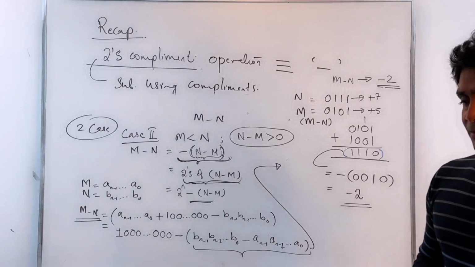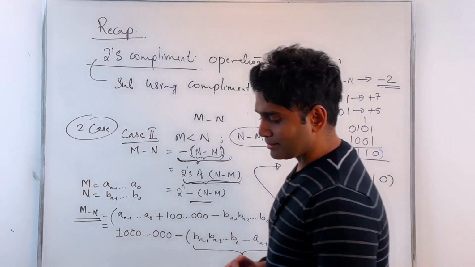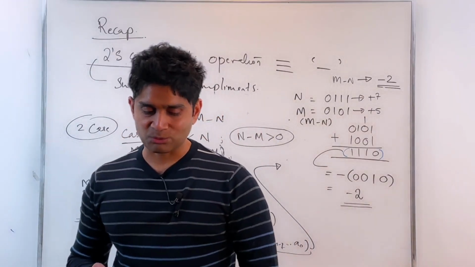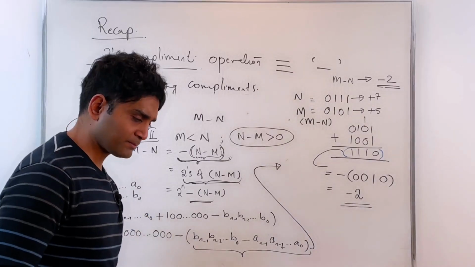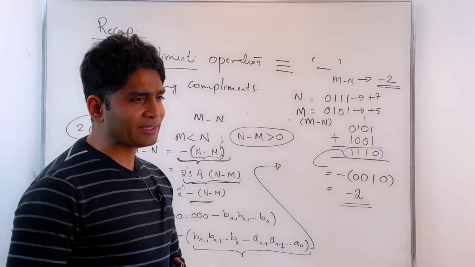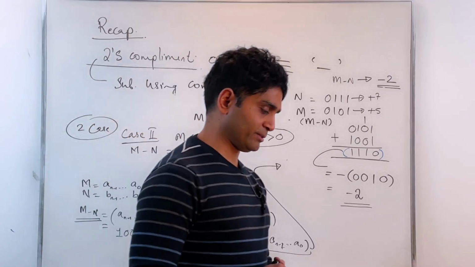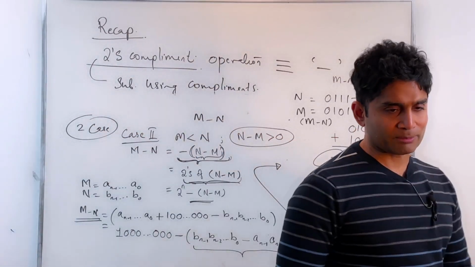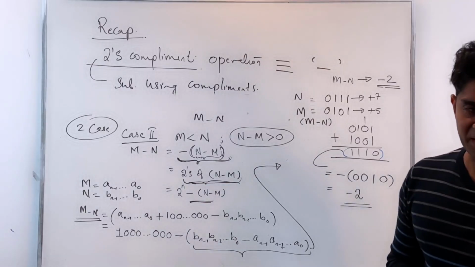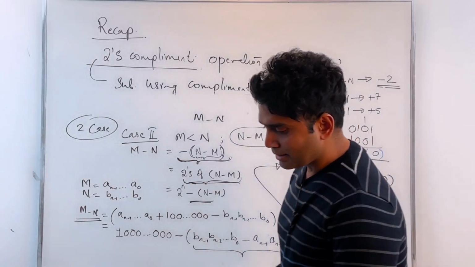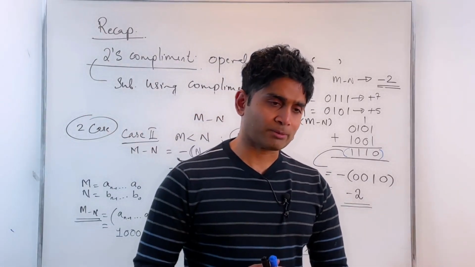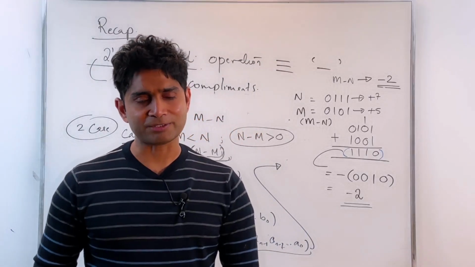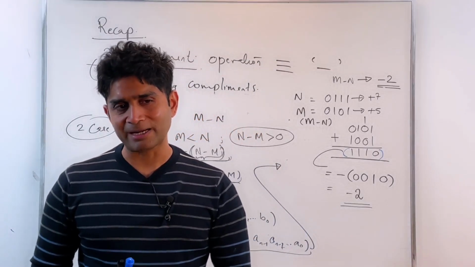Now, there's an interesting thing about the 2's complement. You may ask me this question, right? Why do we need to go for the 2's complement approach in the first place? Can anybody think about a potential advantage of using the 2's complement approach, especially in the context of designing systems, designing devices that can compute? What do you see the advantage as? Or do you see any advantage at all?